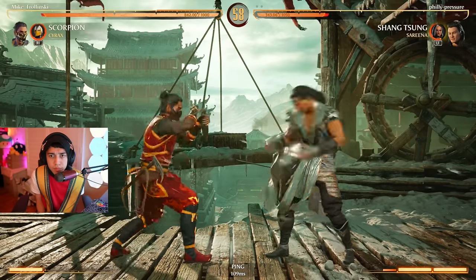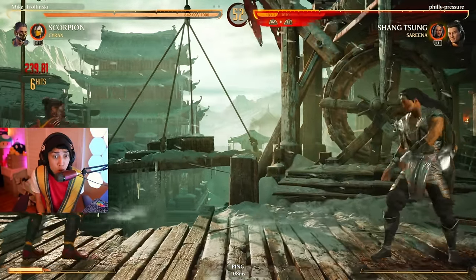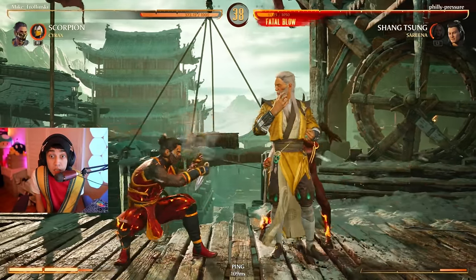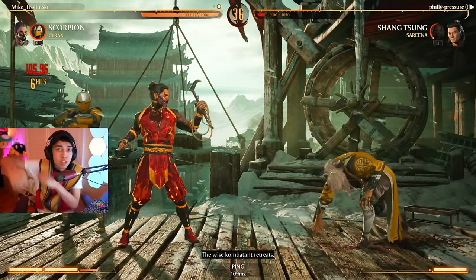Okay, and we hit him with the mid. He thought the throw was coming. Look, that's the mix-up. You're either going to throw or throw out a mid. Okay, let's chip him out. There you go. That's where the chain spin comes into play. When the round's about to end, that's when you start throwing the chain spin, and then you start chipping him to death. That's all you got to do.